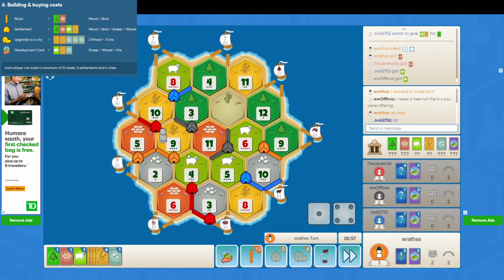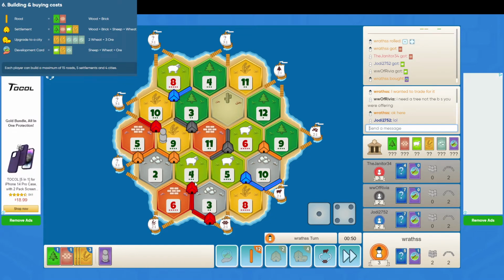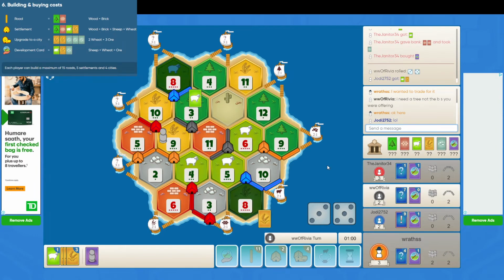Oof. Okay. I don't need to fight blue for it. Yeah, I don't think I'm going to. There's no need to fight for it. Yeah, it's not my port. Go around to 6-2 eventually. It's not my port, it's fine. Oof. Okay. That's pretty sweet.